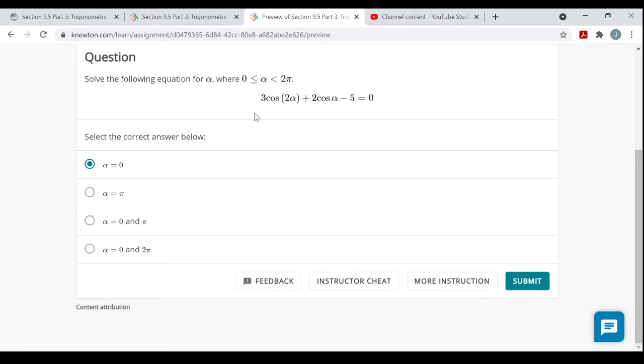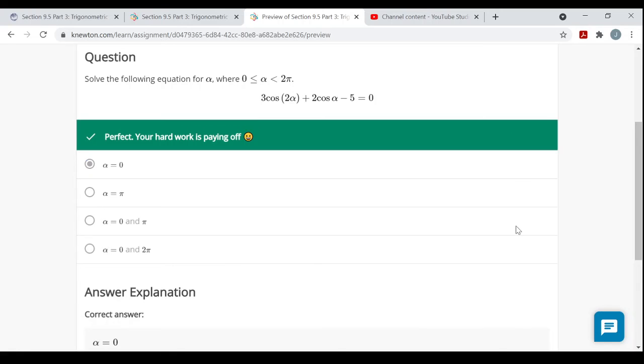And that is in that range. I know you might say, hey, what about this one? It says 0 and 2 pi. I already told you, 2 pi is not included in what they asked us for. So 2 pi works, but it's not in this range. So let's be careful with that.